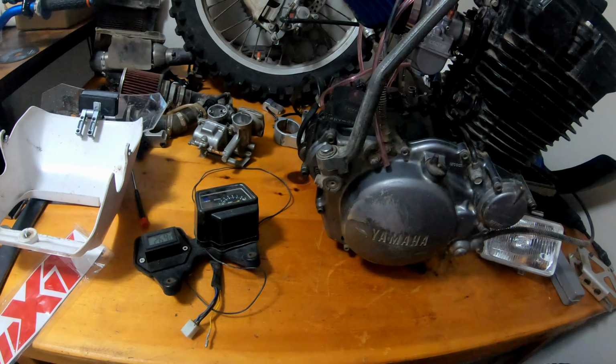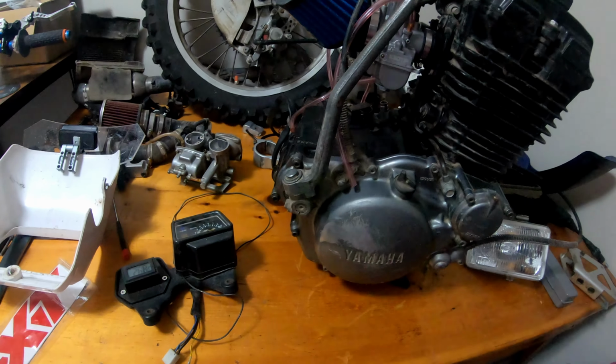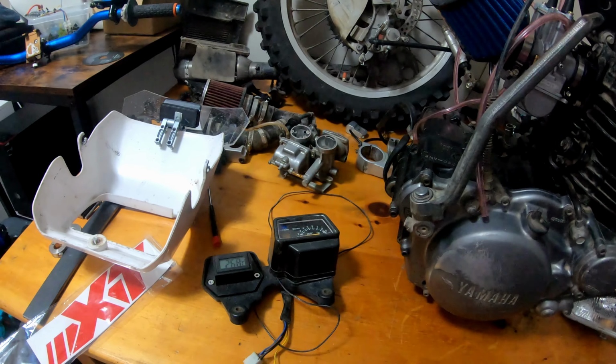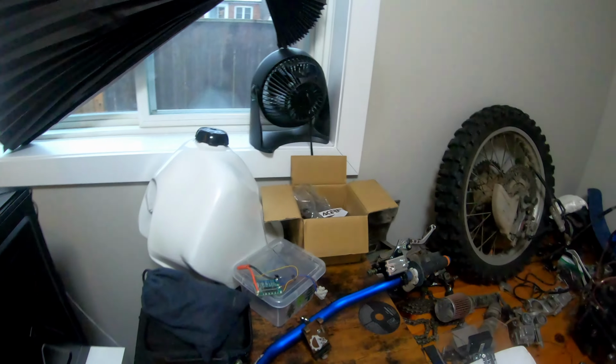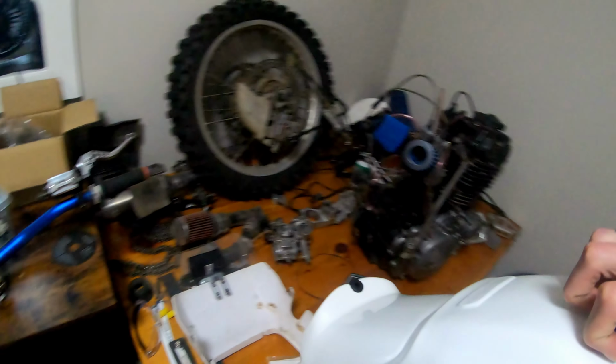The only thing I guess I could talk about too is, you know, on the gas tanks, how they have those air vents or hood air scoops, I guess they call them. That's my new tank, by the way. I actually probably should show you guys this. This is the Clark tank. And there's usually those scoops.